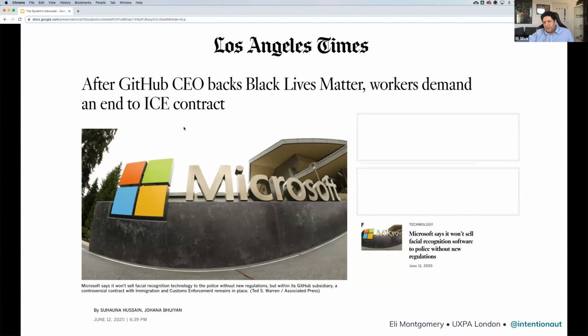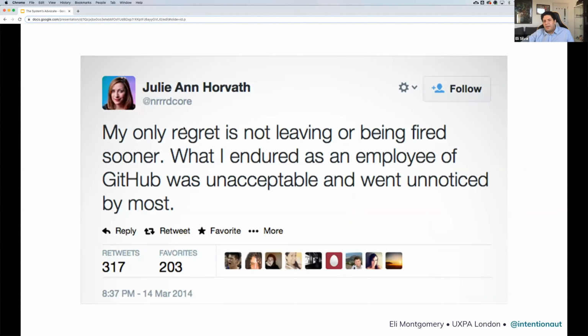And the thing is, that's a design and business decision, but you can also see it in the way that they set up their corporate culture, in that Julie Horvath left in 2014, and she said that the working conditions were completely unacceptable. And I know GitHub's worked on becoming a very different company since those days, but it is really important to remember that there are consequences to systems that we don't always see or think of. And I think it's so important to remember that.